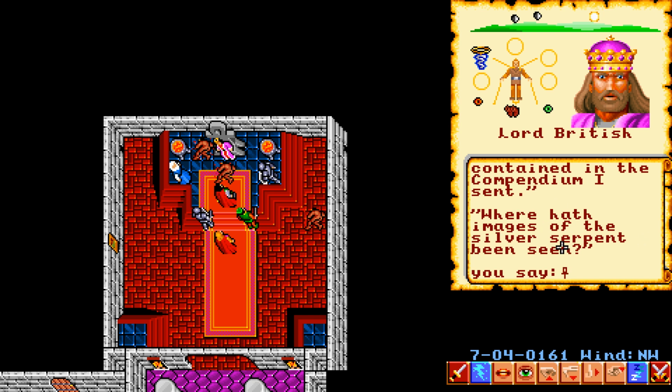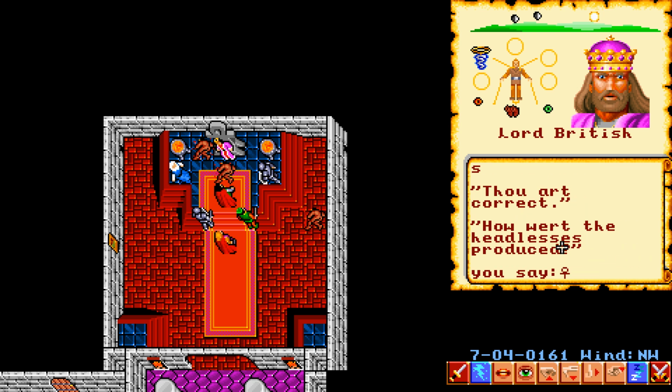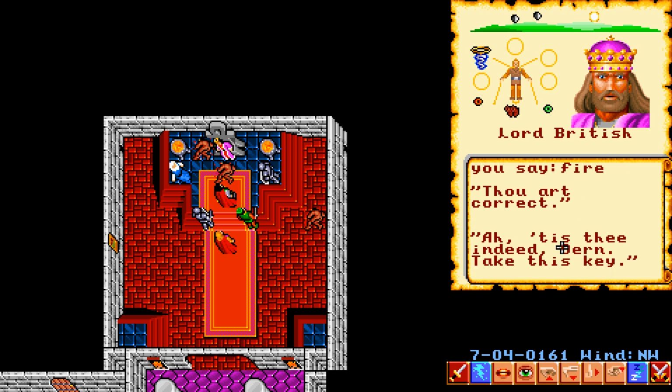And here I am on my tablet. Where hath images of the Silver Serpent been seen? On tomb walls, apparently. How was the headless produced? This is experiments, if I recall correctly. Let me just double check. Correction, is produced by a wizard. A wizard did it. And how canst one fend off rotworms? That one was fire. I remember that one. 'Tis indeed thee. Take this key.